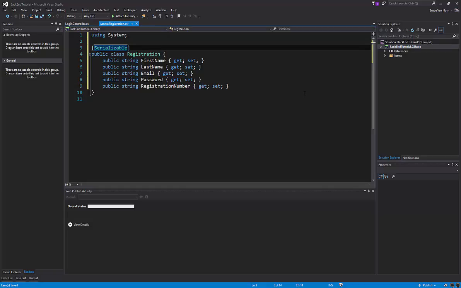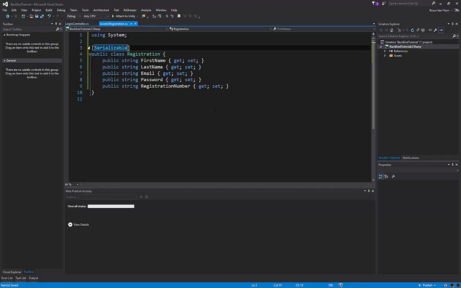Making something serializable also makes an object visible in the inspector. So if you want to make something that is not a standard type, for example, strings, floats, things like that, on your object. If you want to have an object that's composed of other objects, if you make them serializable, they will show up in the inspector. We're going to have another lesson on that later on when you learn how to make inventory systems and things of that nature. All right, so we're done with this. Let's save it.